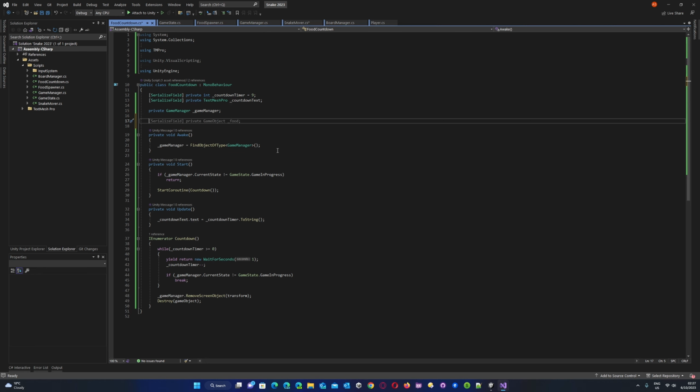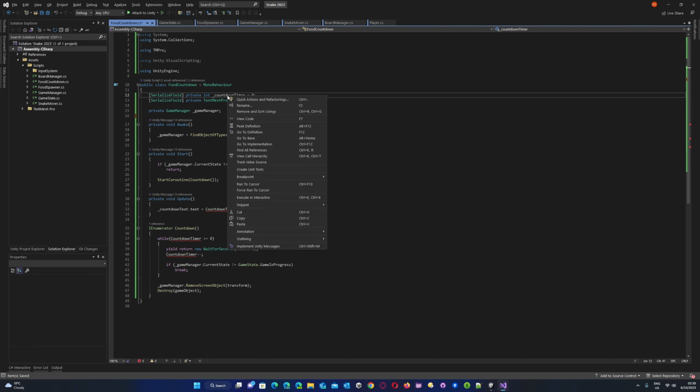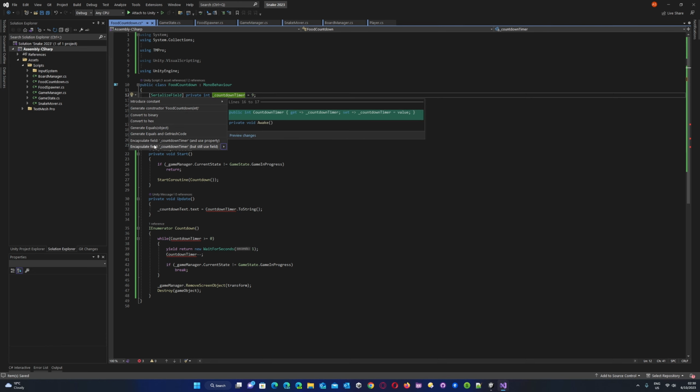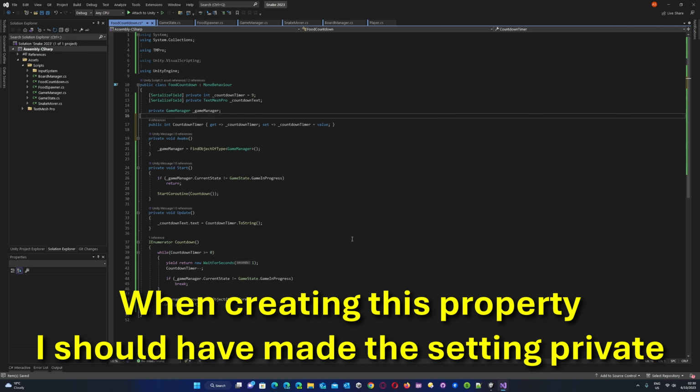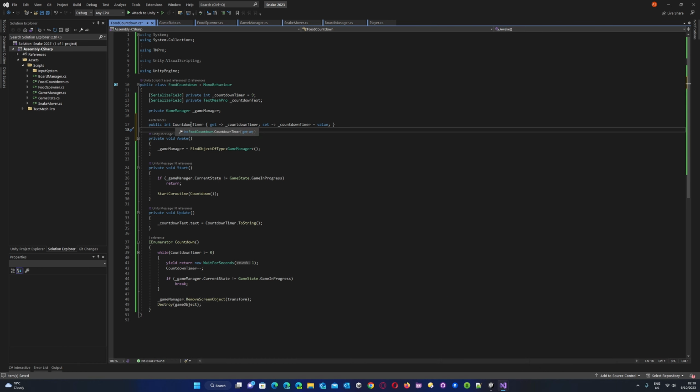To do that, I'll right mouse button on this, go to quick actions, and choose encapsulate and use a property. That gives us the countdown timer with a getter and a setter.